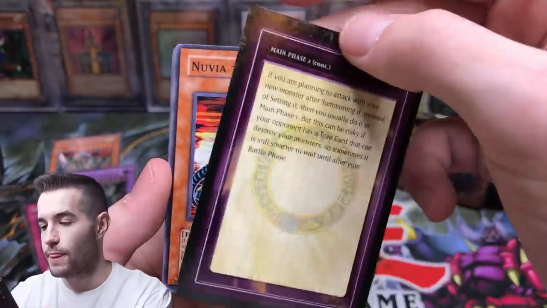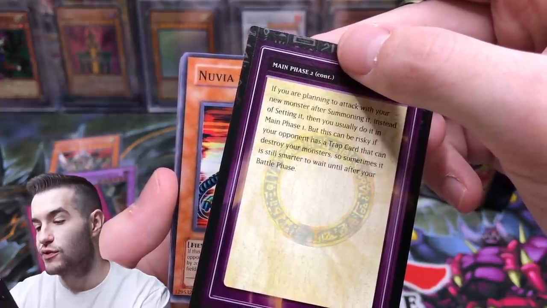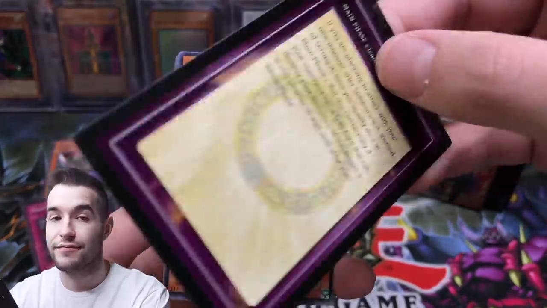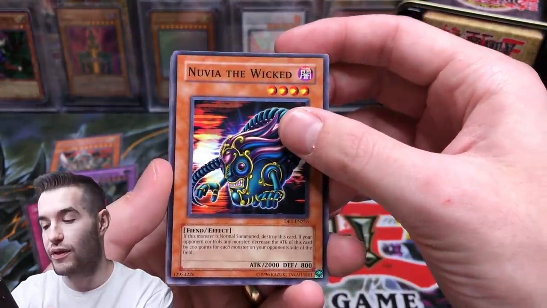Okay, didn't ruin it there. Plan to attack with a new monster after summoning. Instead of setting it, you usually do it in main phase 1. This can be risky if your opponent has a trap card that can destroy your monsters. Good advice. See, like, that's an actual helpful tip card. Sometimes they're really random.